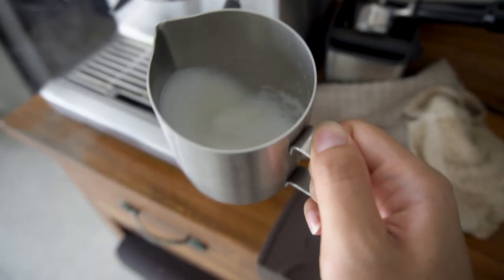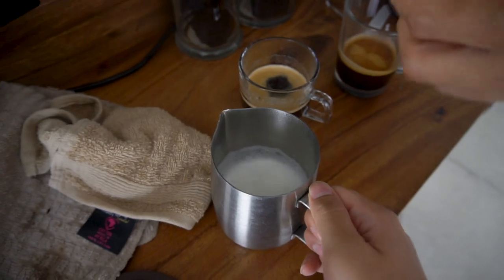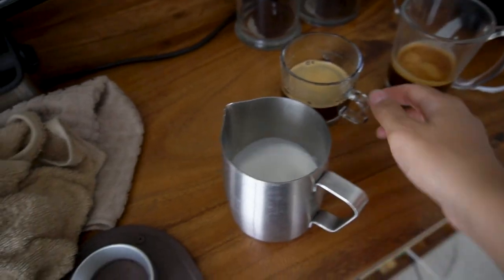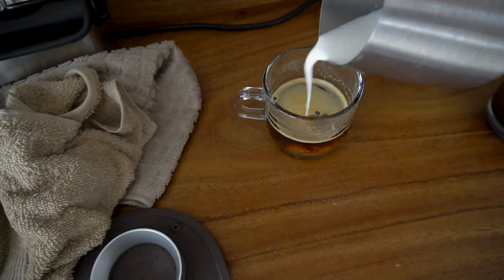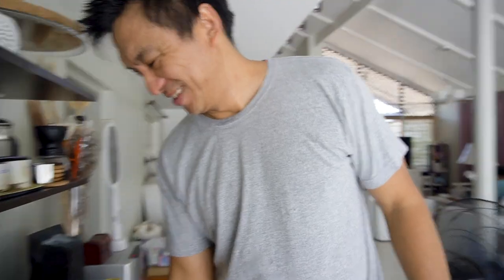I have a really hard time when it comes to a little bit of milk. We're gonna just keep spinning this. Hopefully the foam goes away. I won't be able to do latte art anyway. Wow. Pour it in. And that is a flat white. Hey, not bad. Okay, you're the one who bought these beans, so it should be good.